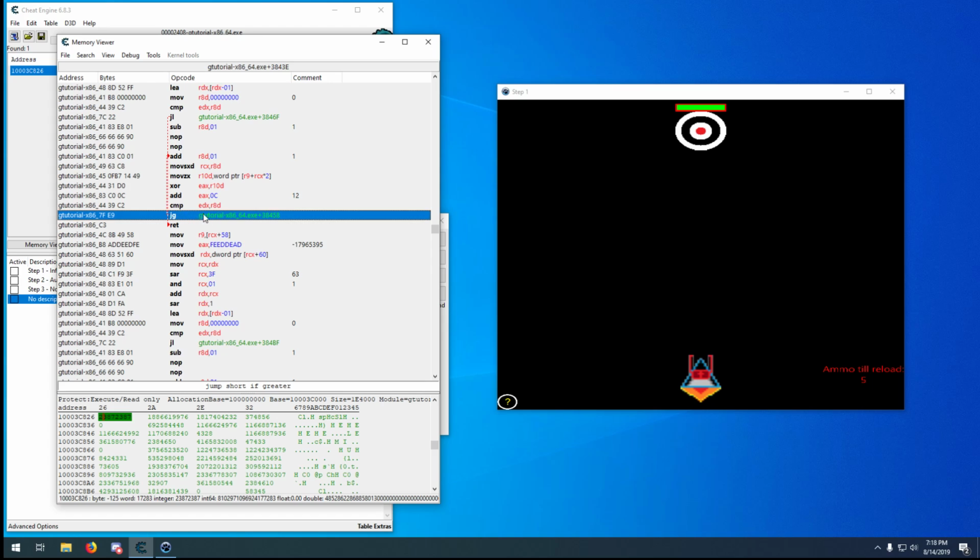Okay, so it'll just loop through here over and over. If it's not greater than, so however they're comparing, looks like they're just adding something to it. If it's not greater than, so if it hasn't changed, it will, or sorry, if it has changed, I'm assuming, it'll drop down to this return.